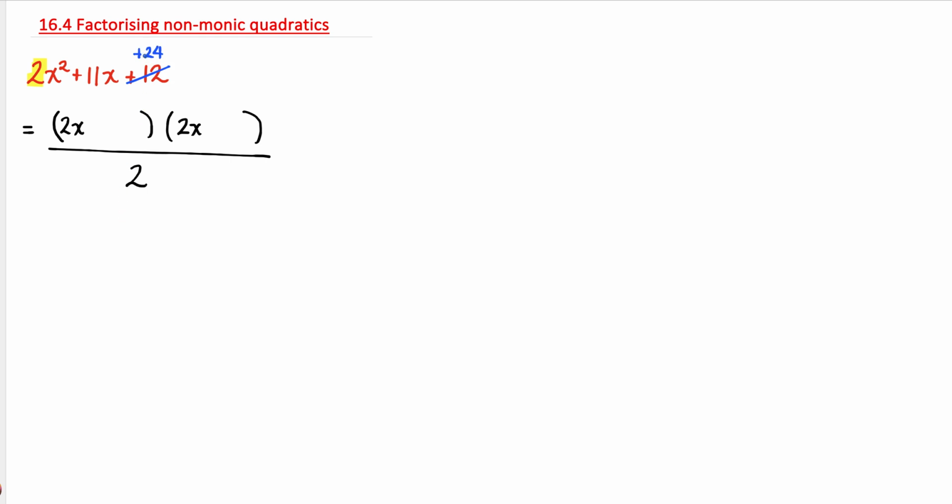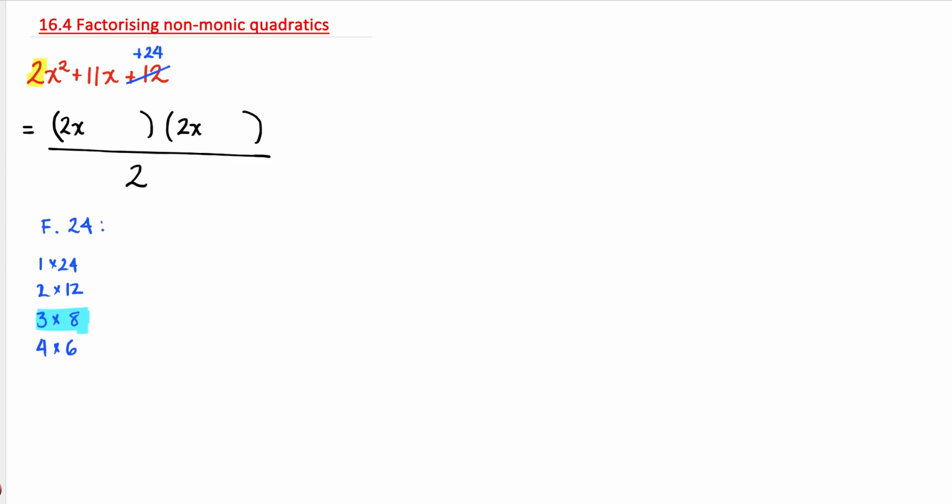Okay, so now I'm going to think about the factors of 24. When I think about the factors of 24, I have 1 times 24, or 2 times 12, or 3 times 8, or 4 times 6, and that's it, because I cannot do it 5 and then go backwards. Which one of these is going to be a pair that adds up to 11? So hopefully you're all saying, okay, it's going to be 3 and 8. These are the ones, okay?